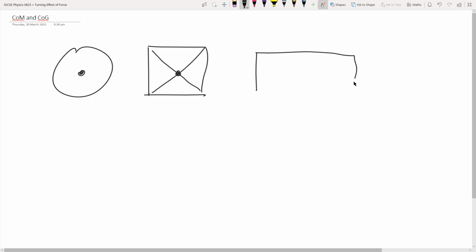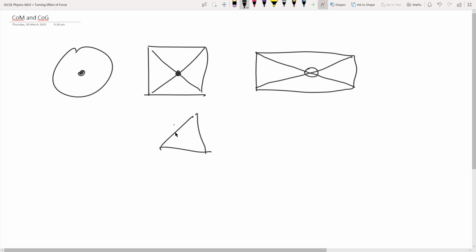For a rectangle, it is again going to be the intersection of the crossing of these 2 points. For a triangle, that is going to be the side diagonals, which we take from one corner to the other. In mathematics we do that, so that is going to be the pivoting point. But what about an irregular object? Now that is very hard to do.